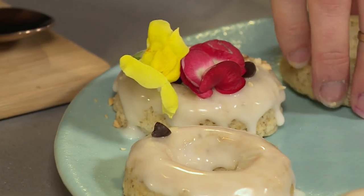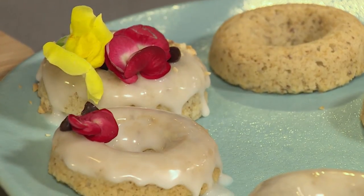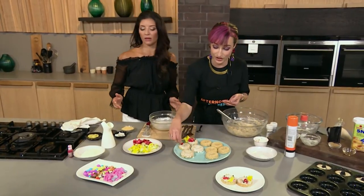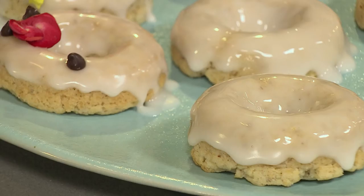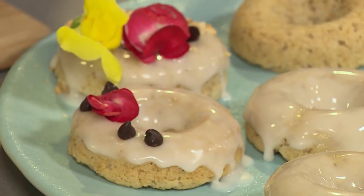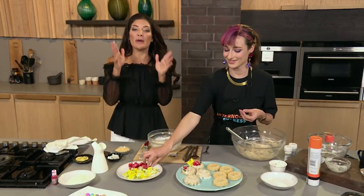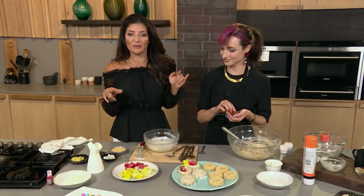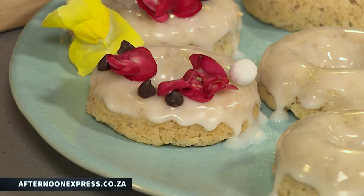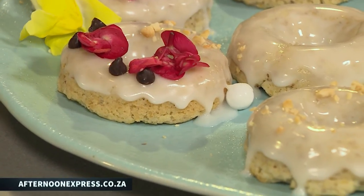I'm going to go with more white and then you can do more pink — let's make them match your hair. These are also, as I said, a very good 'can't stay mad at me' treat — a peace treaty. We'll never be frenemies. These are amazing and it's quite cathartic to do as well. Remember, if you want the recipe all you have to do is go to AfternoonExpress.co.za — we'll give you the shopping list, the recipes, everything except our hands to make them for you. Right, now over to you Danilo.